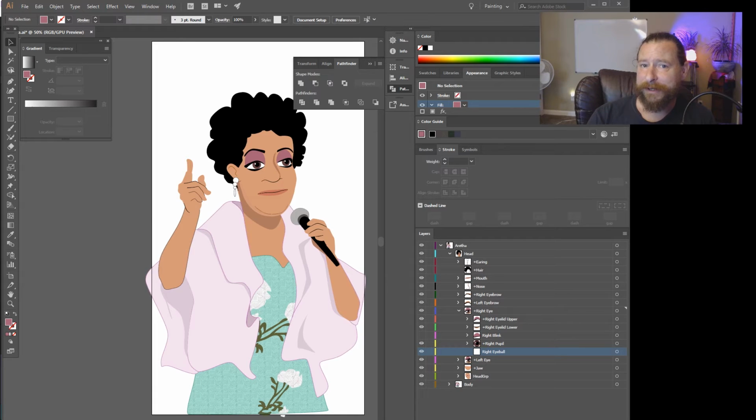So you can be tricky if you wanted to and have two layers. You could have a layer you call right eyeball, which is completely transparent, just to define a bounding box for your pupil. And then you can have a right eyeball color layer, which will define the white of your eye.